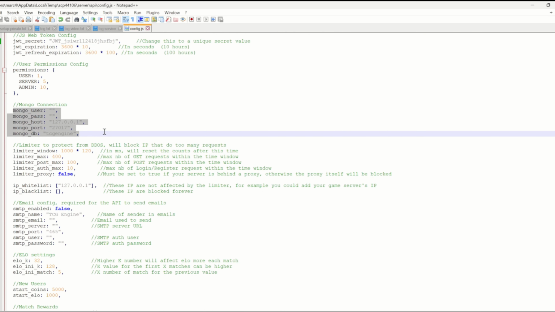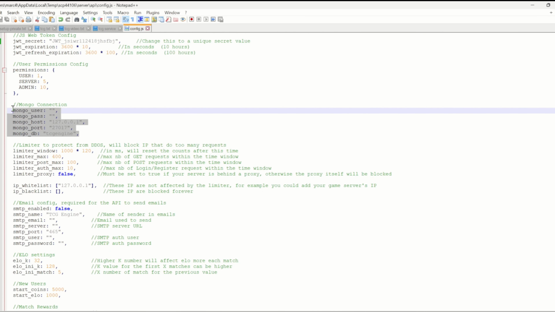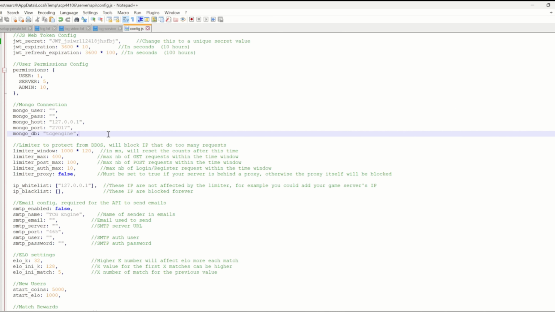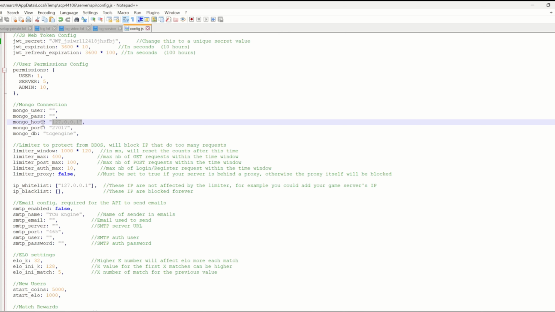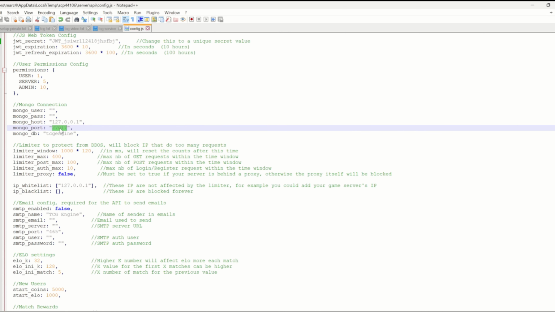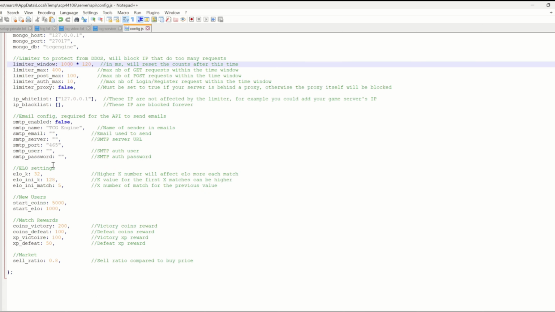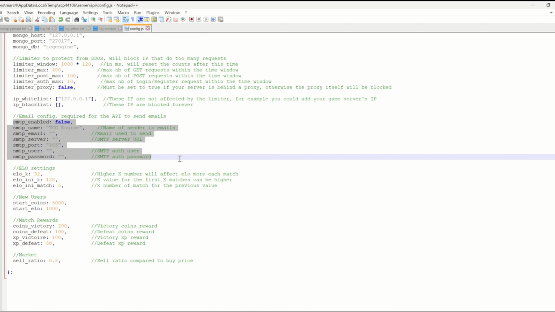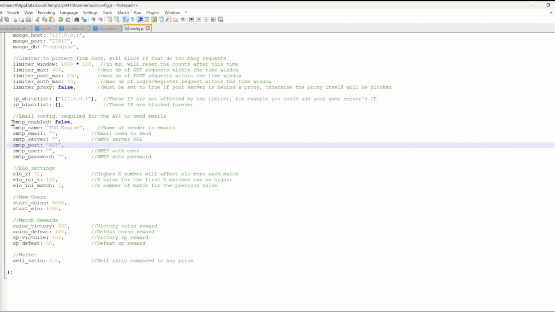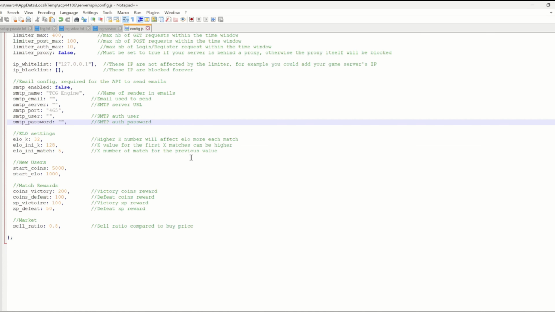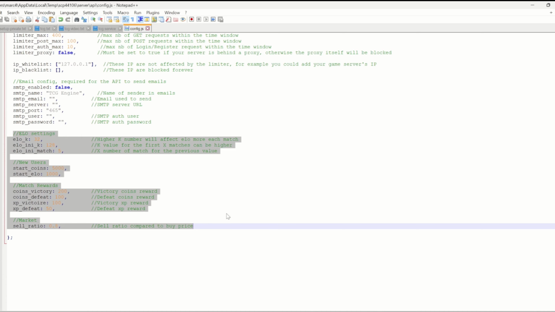Then Mongo, right now we didn't enable authentication on Mongo. If you didn't enable anything, then you can just use the default settings. So basically Mongo is installed on the same Droplet, so that's why we have this host. This is the default port, so you don't need to change it, and then we just gave a name for the database. Then you have a lot of other different settings. In the documentation I show how to enable email sending. Then you have some more gameplay related values here.